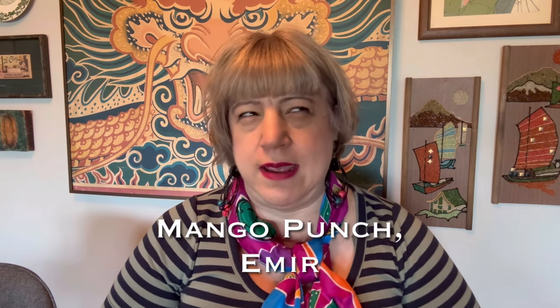And then last in the mango category, this is somewhat new to me. This is by Emir, which is an Arabic house. I believe this is a dupe of something and I can't remember for what. This is just called Mango Punch. And this is so good, you guys. I think I paid around $30 for this. It is strong for a fruit scent. And the mango comes out, but what's interesting is you get that almost funkiness of mango skin. I don't think this is a dupe of Mango Skin, by the way, by, what is it, Wilhelm.